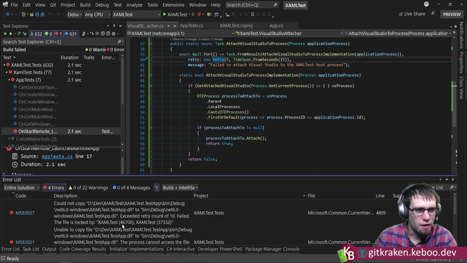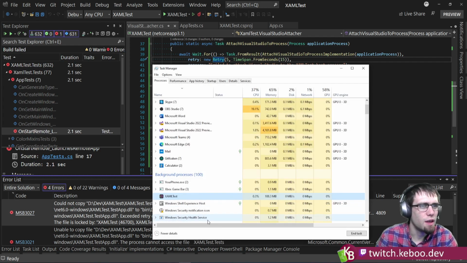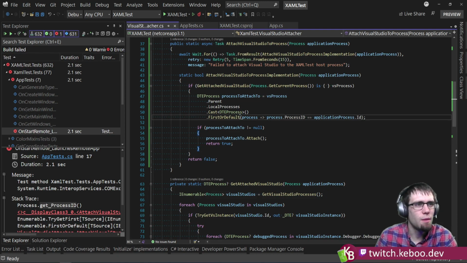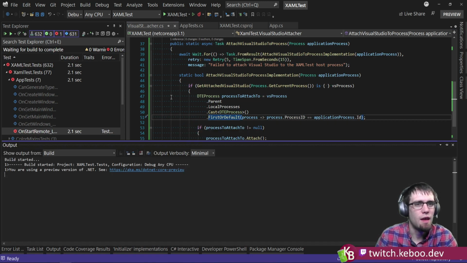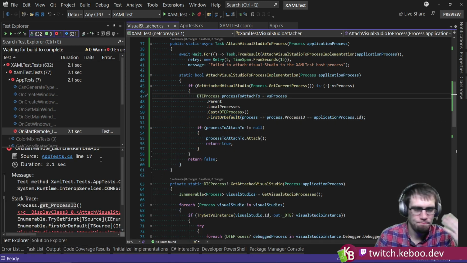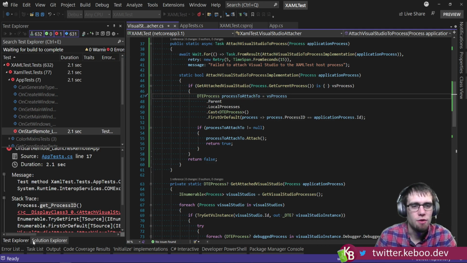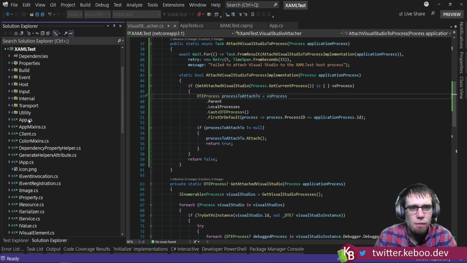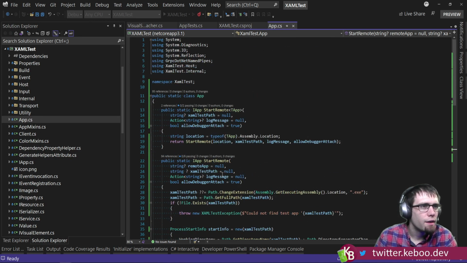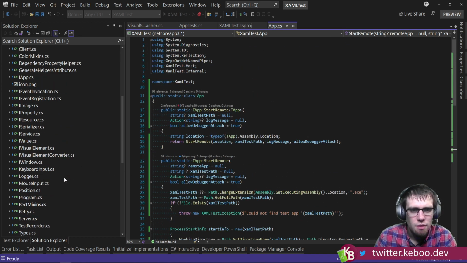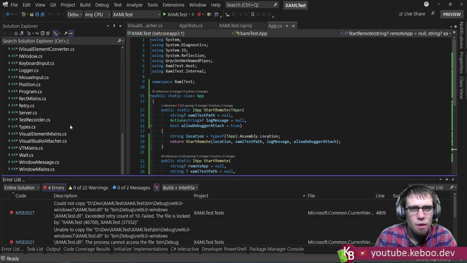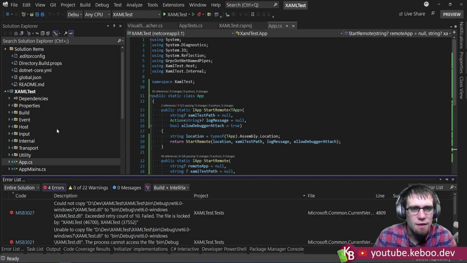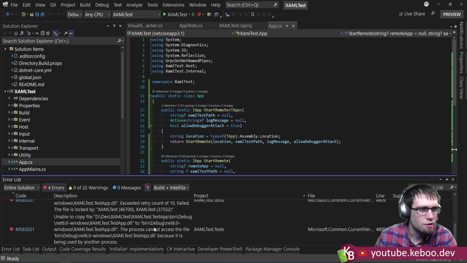This is one of the other things, is occasionally this library can get itself stuck where it gets it running. Now the XAMLTest thing does technically have what we'll call a heartbeat, so I can show that real quick. Where is your heartbeat? There's a timer that ticks, and if it doesn't hear back in so much time, it kills it.